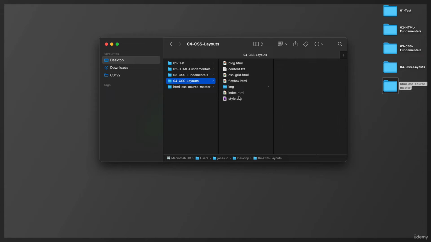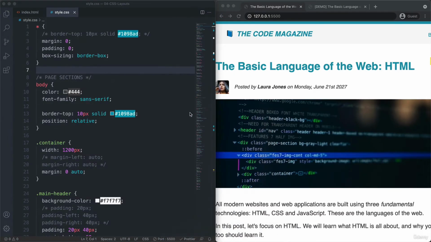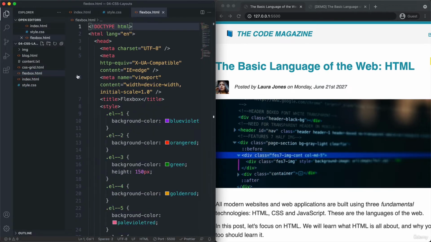So let's paste them there and make sure that it really is inside of the folder that you're currently working in VS Code. Otherwise, everything else I show you will not work. And now if we go here to our sidebar, then indeed, here we now have flexbox.html.